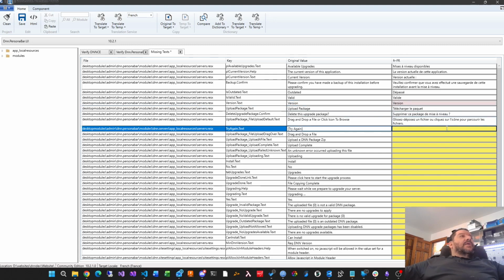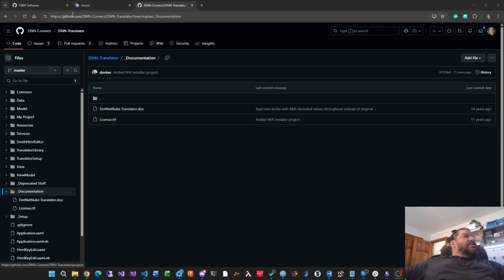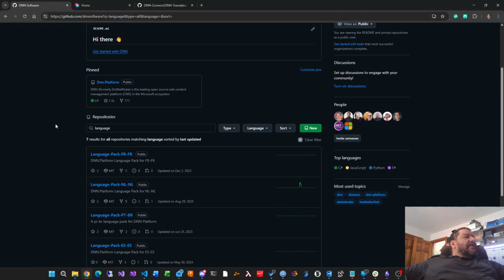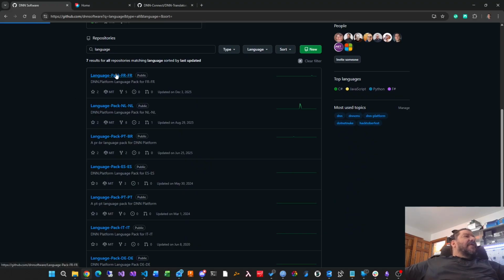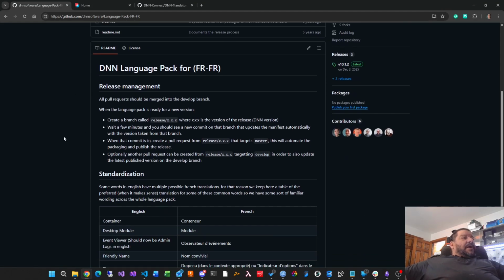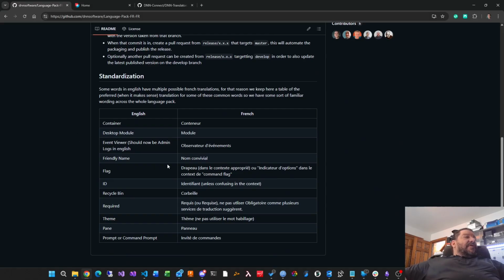That's good. There's also custom dictionaries you can use here that are very useful for words that you want to reuse. And some of the repositories, yeah, let me show you this little detail. Not all of them, but some of the repositories have some advice directly on their own little README file, because there might be 3 ways to say the same English word in French with a bit more context.